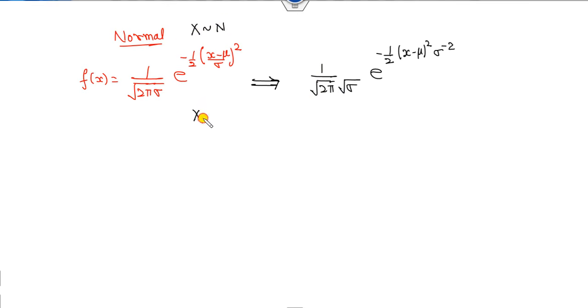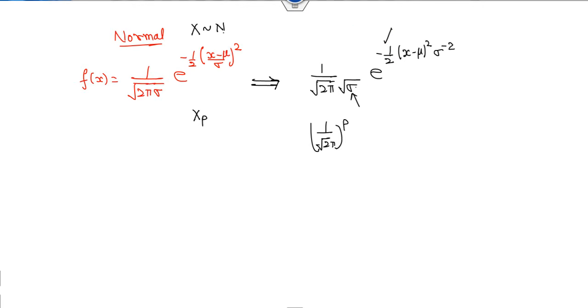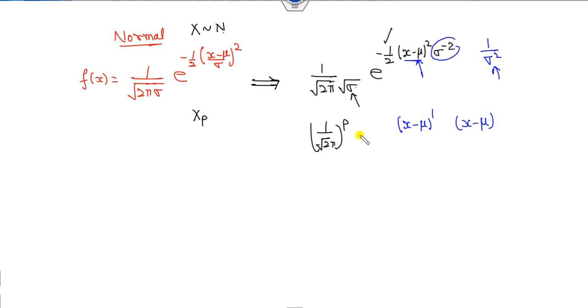Here we have the p variate, so this is written p times, so that means this number will be written p. Sigma is my standard deviation, so you can see here it is root sigma. Exponential of minus half. This vector I can write in product form, that's a vector quantity. What is that? This is 1 over sigma square, that means a variance, so you can see it is 1 over variance. In a similar manner I have to define the PDF of the joint density function.